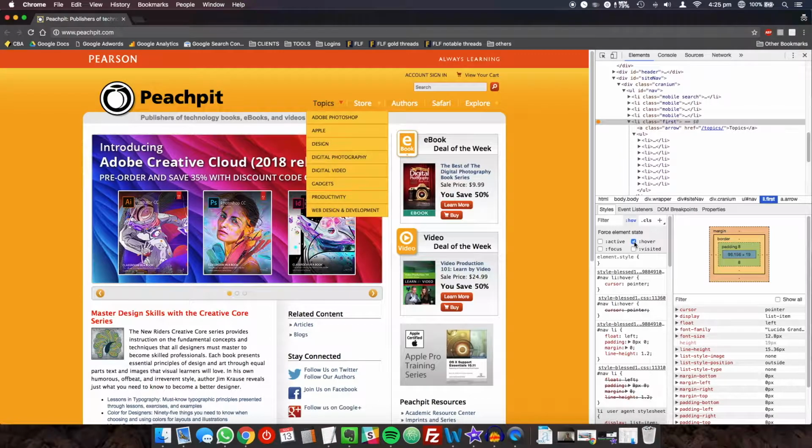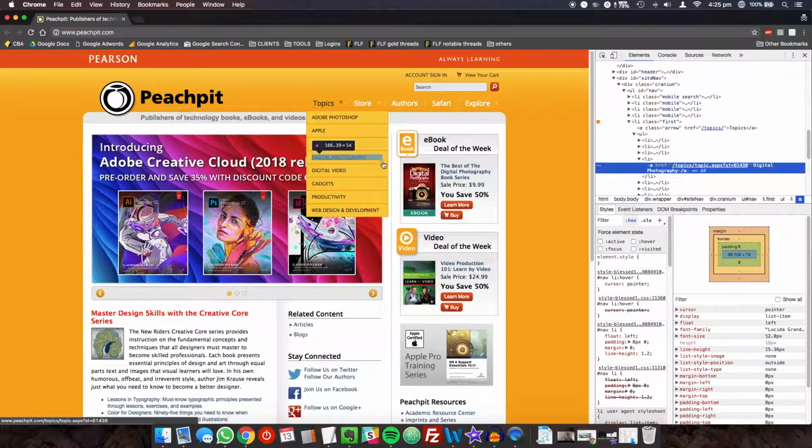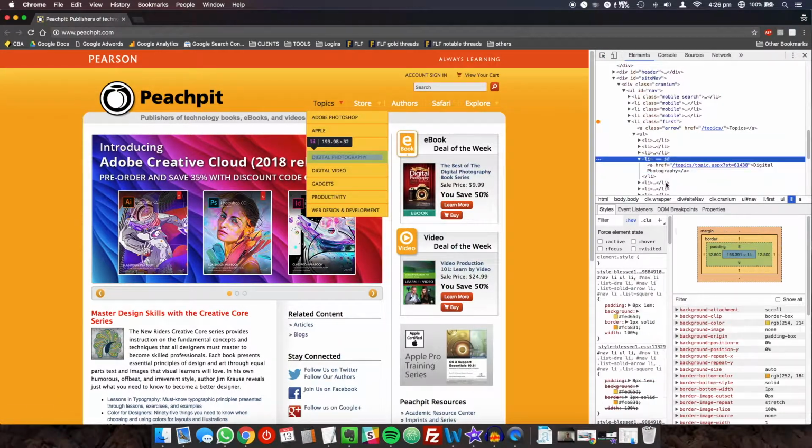4. Hover function. This shows what happens when hover is activated, but you don't have to actually hover over the element with the mouse. When would you use this? This is super helpful when you are working on a navigation menu and you want it to stay open while you style it. Okay, that's all for today.